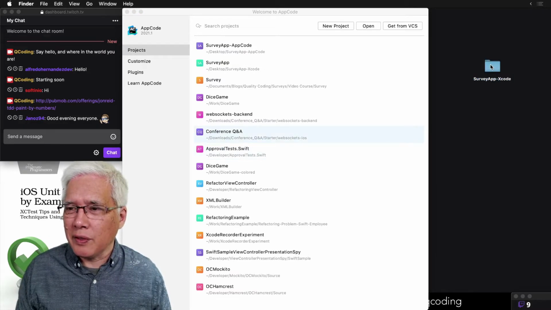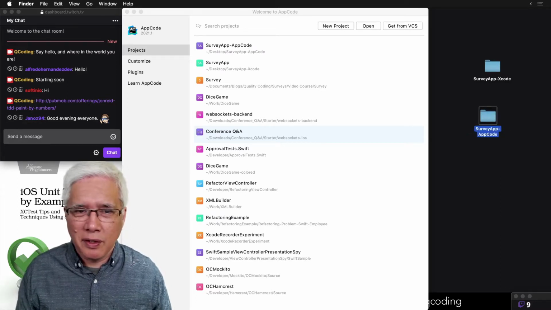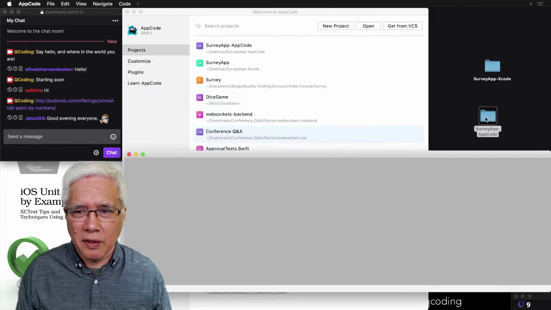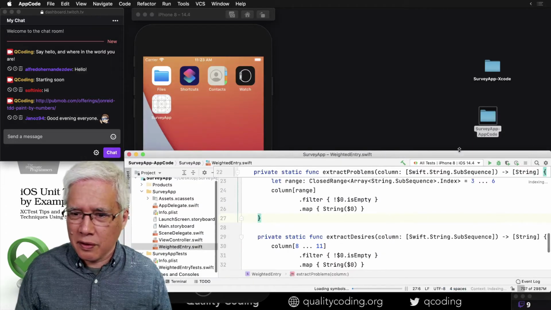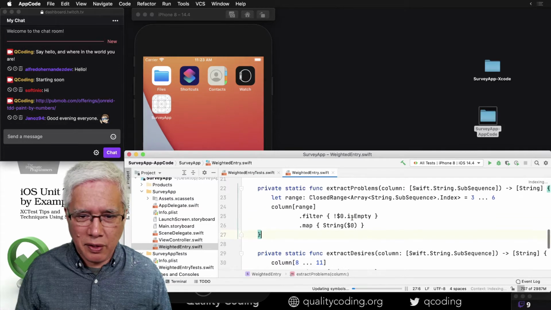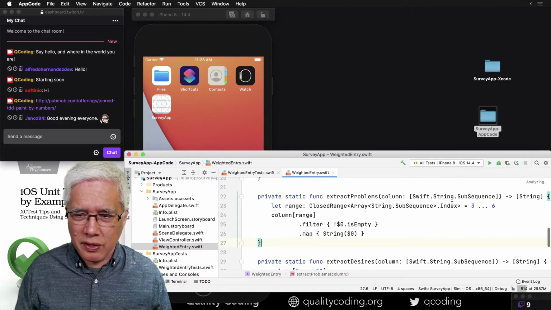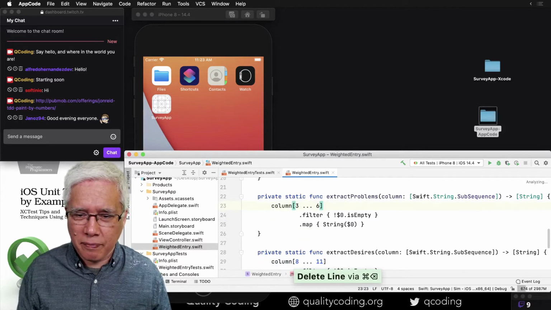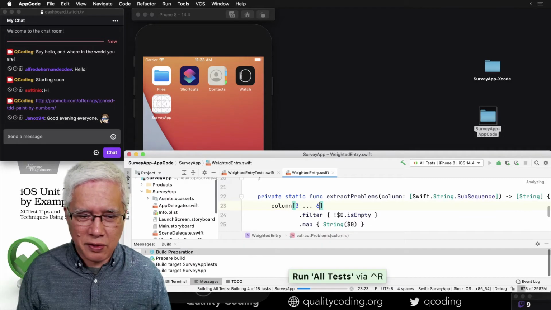Let me duplicate this. I know it's going to have the same code that I just made. That's better, and it will have this that I'm going to put back. Sorry about that. Let me run tests just to warm this up and make sure it's fine.